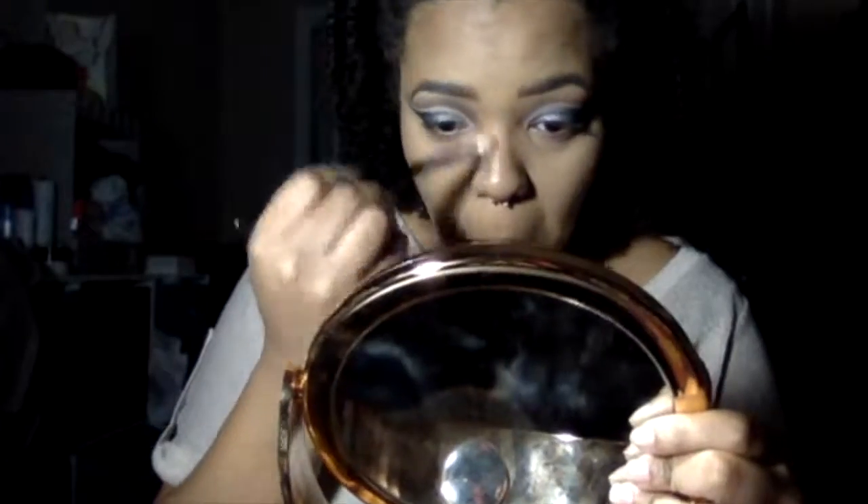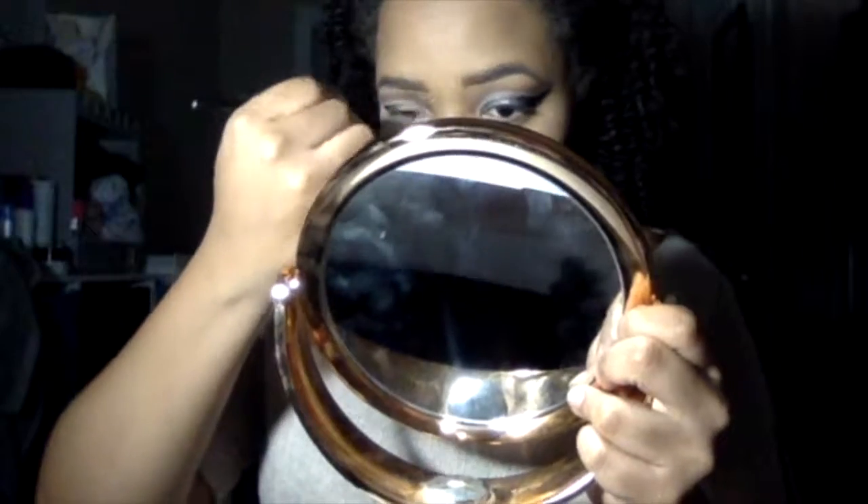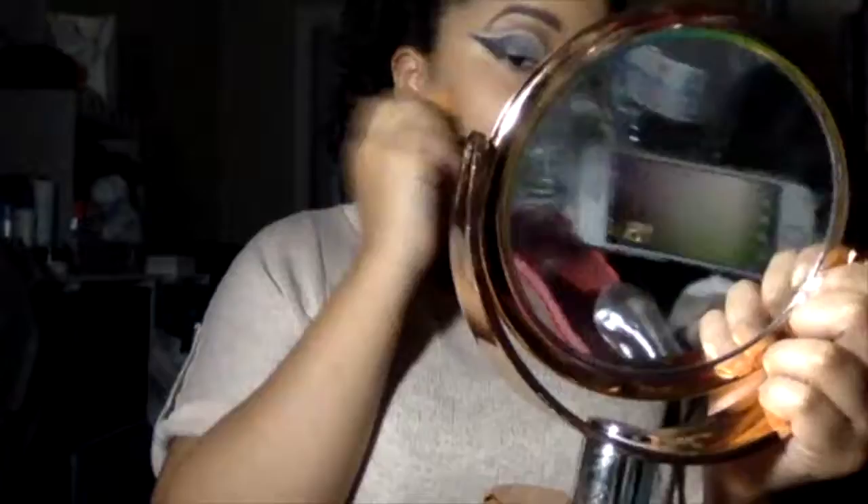After that, you guys already know the drill — I go in with my pressed powder foundation from Maybelline in shade 330 and just wipe the extra powder off, and I use that to set the rest of the makeup on my face. I'm also going to fix my nose because it's a little too muddy, so I put the Maybelline powder in the middle of my nose to break up the Black Radiance Powder I blended in too much. When I'm done, I'm going to spray my face with the Mario Badescu Rose Water and press it in with a sponge to get rid of any cakey or powdery appearance.